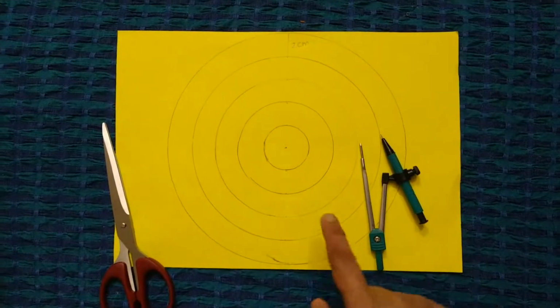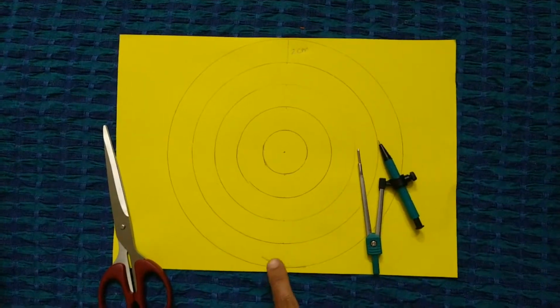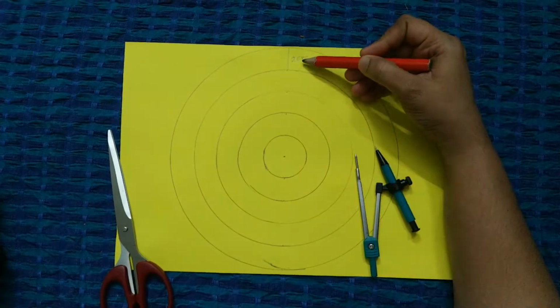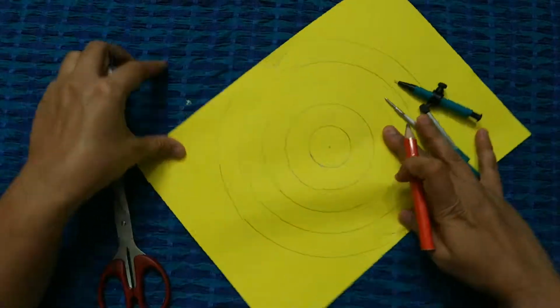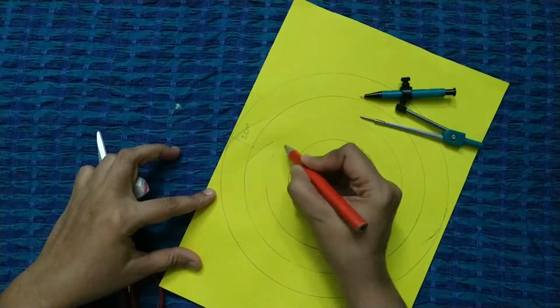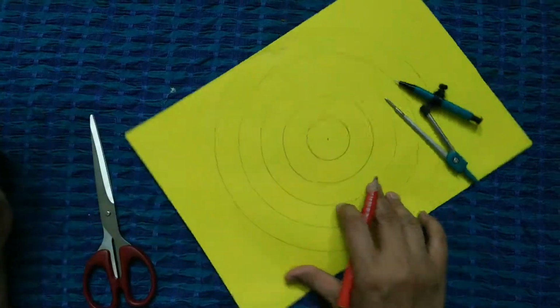Using compass, draw a circle of the paper's width and then you can draw different circles of difference 2 cm. Then you have to mark it like this. Cut as shown.